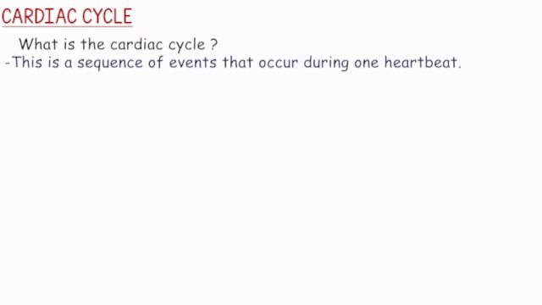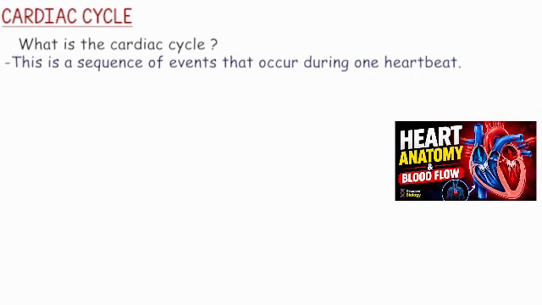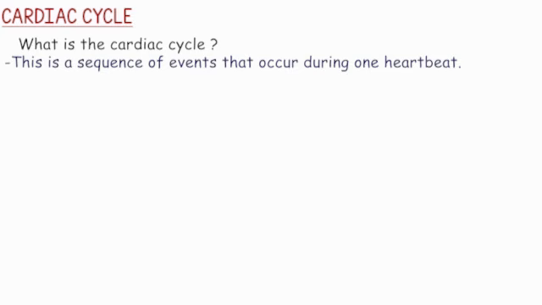Now the cardiac cycle is a sequence of events that occur during the completion of one heartbeat, and it involves repeated contraction and relaxation of the cardiac muscles. Now, to understand this video on the cardiac cycle, you should know how blood flows through the heart and the events associated with it. If you don't know how blood flows through the heart, I suggest that you first watch my video on heart anatomy and blood flow, and that will make whatever I'm explaining in this video flow very smoothly. So the cardiac cycle involves four main stages.